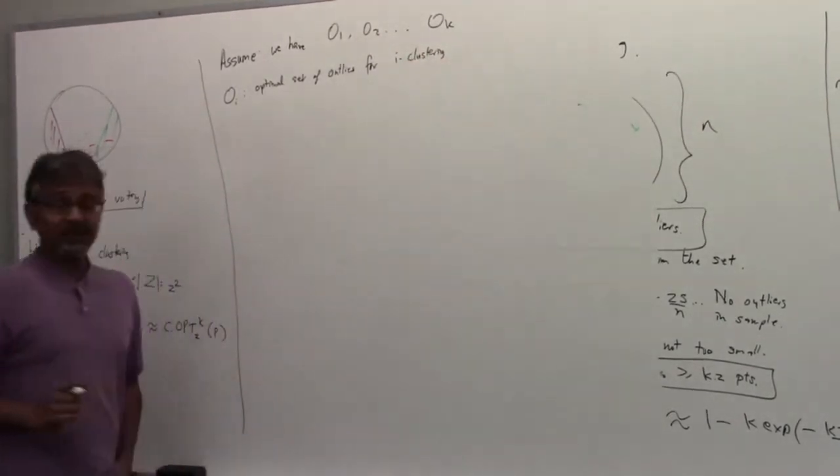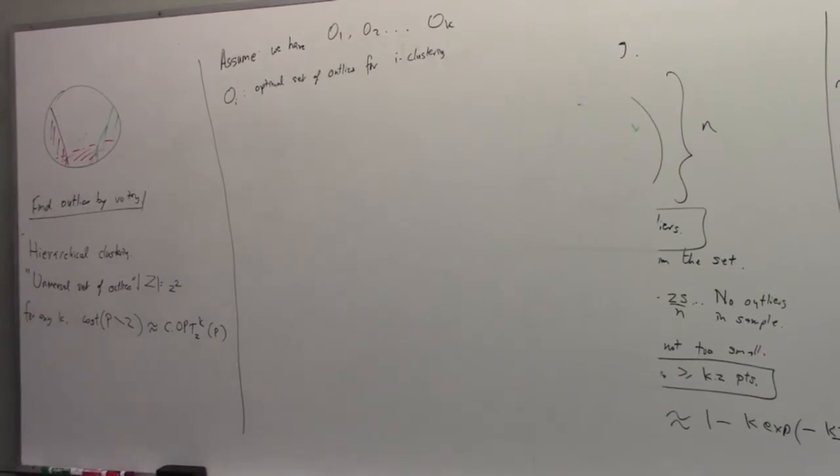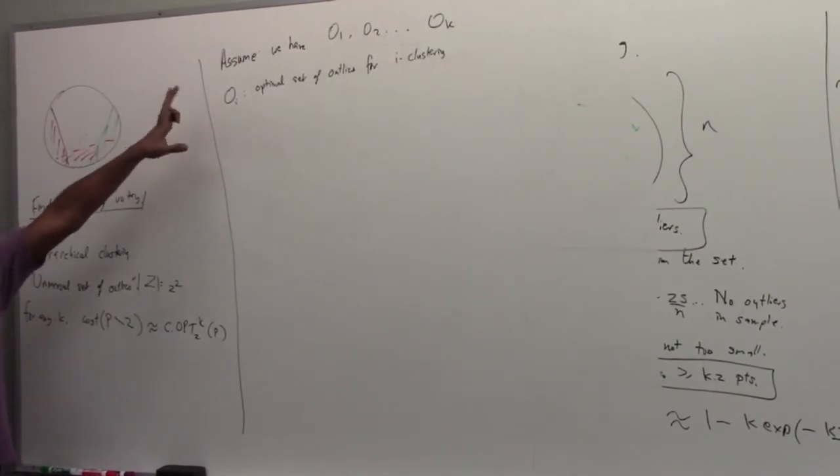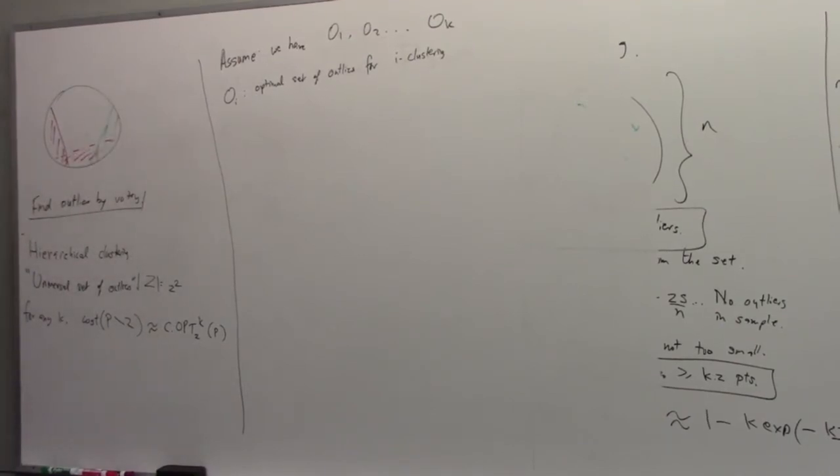In other words, suppose I fix the number of clusters, let's call it i, and I ask what is the set of outliers I need for this value of i? Let's assume we have all those sets. There's no reason why I do, but let's pretend we do for now. Of course, looking ahead, we will use one of those algorithms we just talked about earlier to find an approximation of that set.